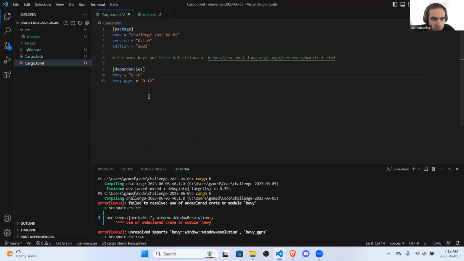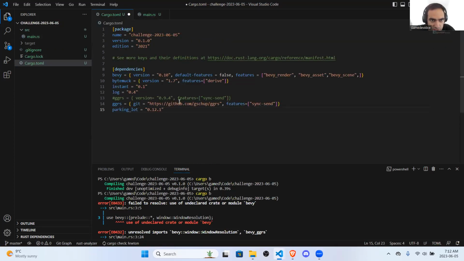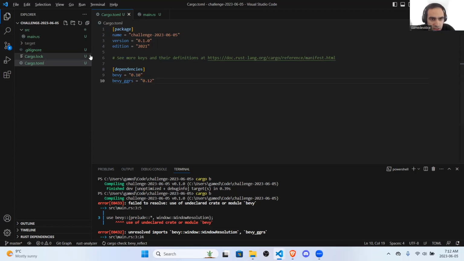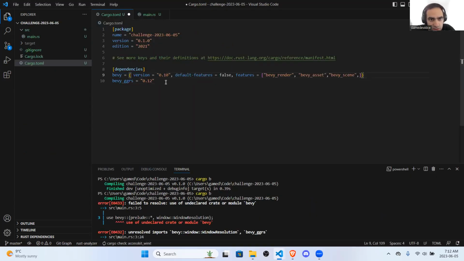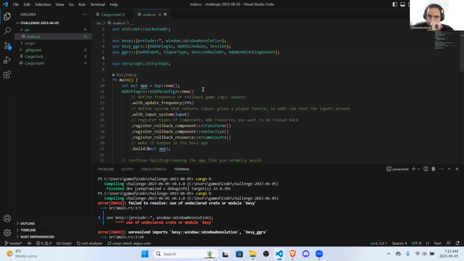Alright, so Tomo, paste that over here. Bevy GGRS. So thing is, some of these dependencies are actually used by Bevy GGRS, so I don't think I need to import all of this. Just use Bevy the same way. I think, no, even Bevy, I just leave it the way it was. And these I can probably get from Bevy GGRS if they're public.